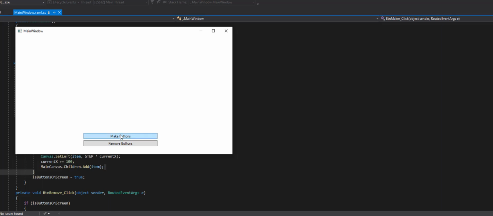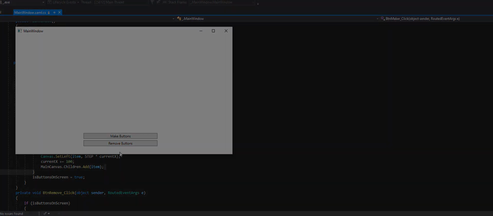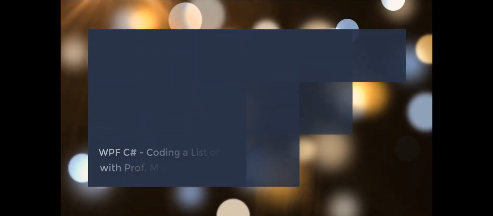So we're actually more efficient than hiding buttons and showing buttons, that sort of thing, because if you hide and show, it's still in memory and it's still on screen basically. You just can't interact with it or see it, but you're still using up memory. With this, we're taking it inside of a list, we're removing it from the list, and we're actually saving memory. We're more efficient. So hopefully this video was helpful.